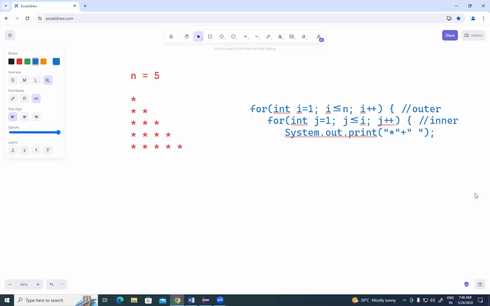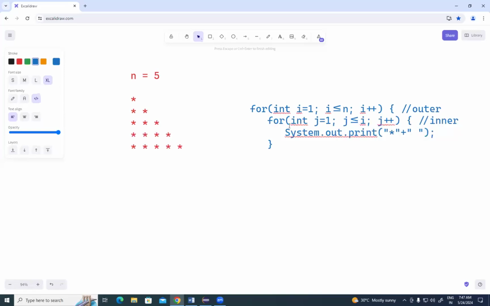Tell me first, what do I want to print? Asterisk. After that, what do I want to print? Space. My question to all of you guys: in the first row, how many asterisks are to be printed? One asterisk printed, after that one white space printed. White space is just for our convenience, to make the pattern look good. But after printing this asterisk, the control should go to the next row to print the 2 asterisks, no?